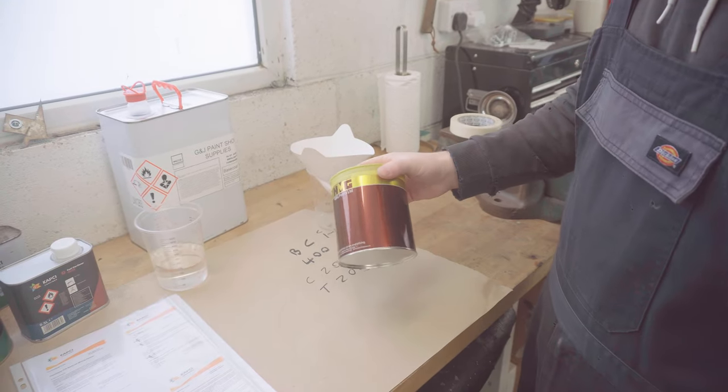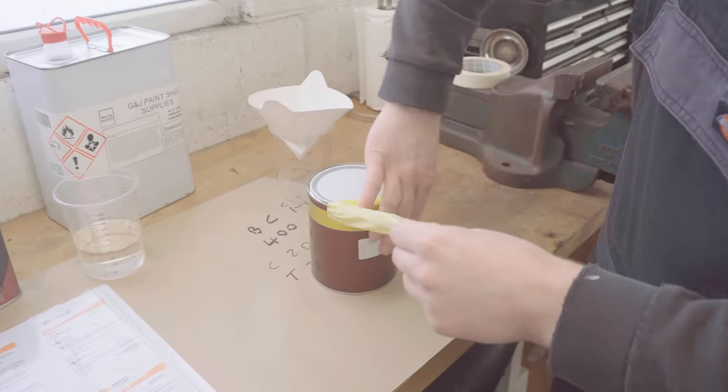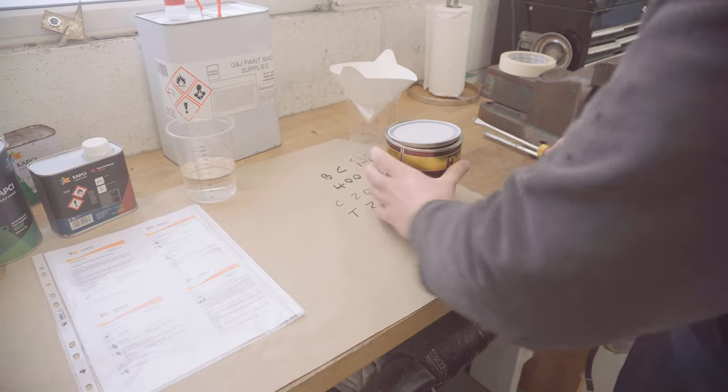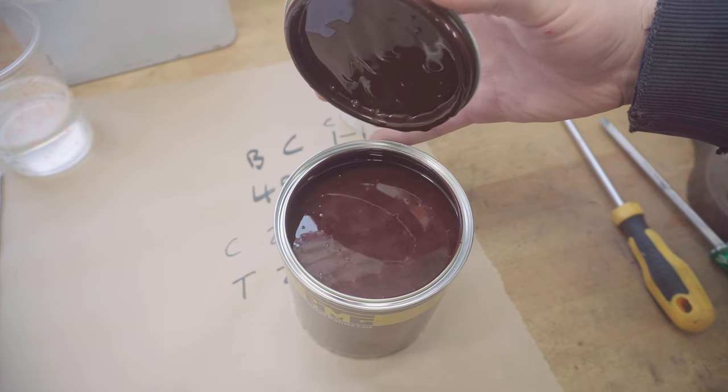You ready to see the colour? I know I am. Woohoo! Well, it ain't blue.